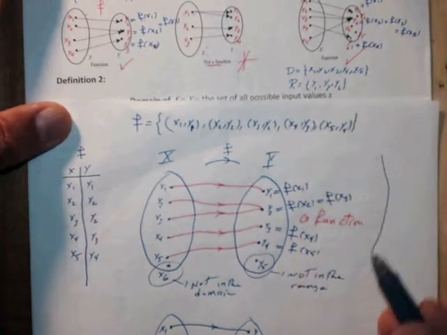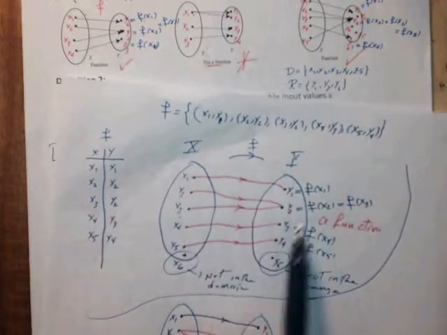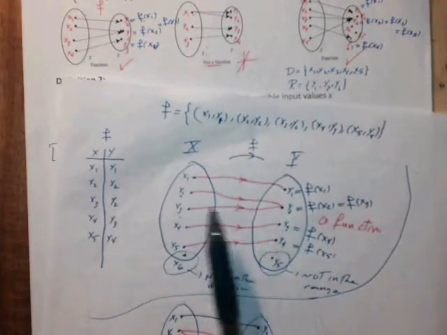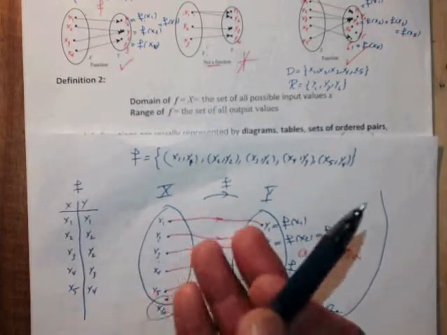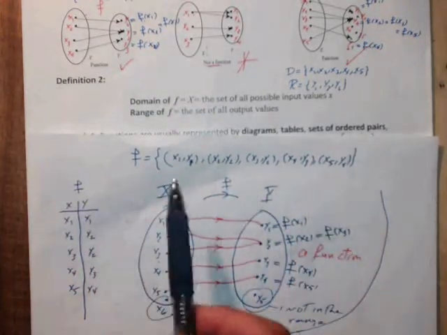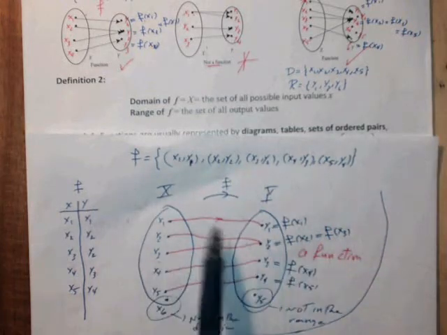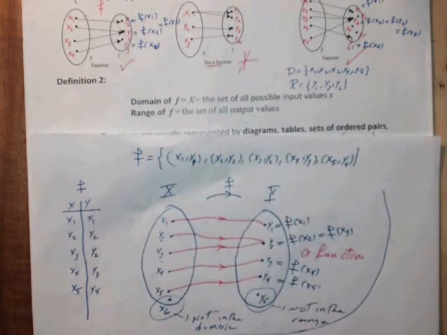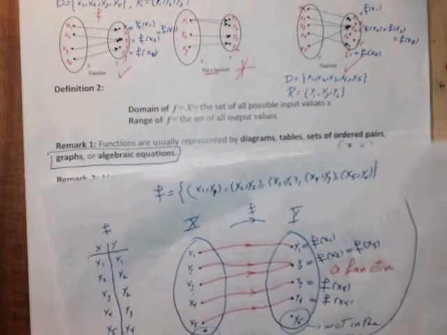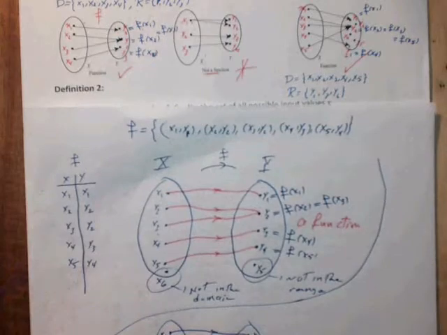So you see, I have one function here. I present it in three different ways: diagram, table, or ordered pair presentation. And as I said, if you have 1,000 inputs and 1,000 outputs, then this is not going to be convenient to show this way because you don't have enough room. So this is nice if you have just a few inputs and outputs, so you can actually spell out all of them.